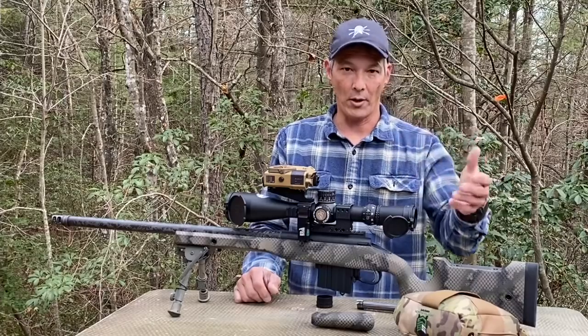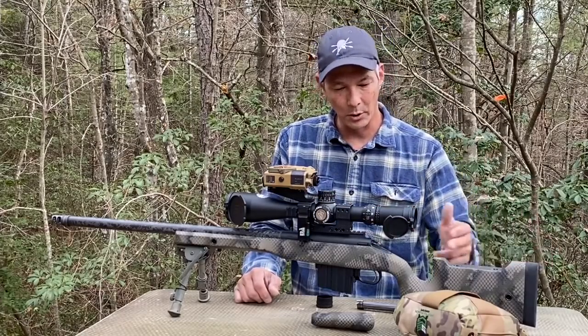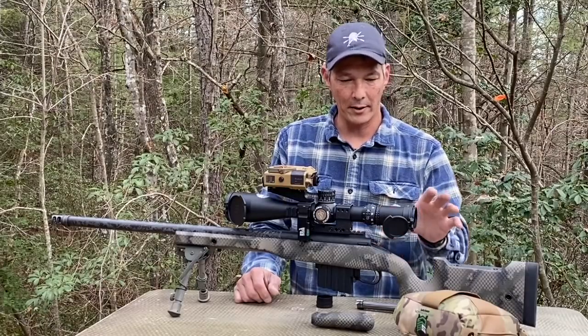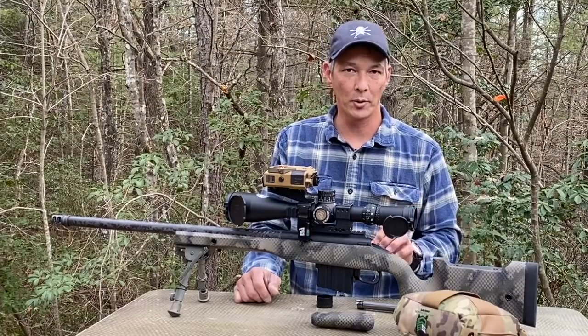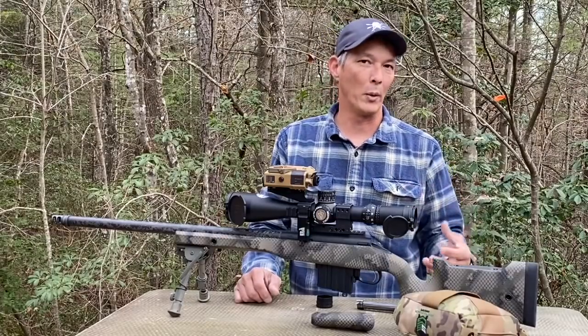So you guys saw the whole process of me mounting everything up. I have not fired a single round through it. I'm just doing a rudimentary bore sighting right now to make sure that the optics are at least going to be close. I'll show you what that looks like up close. I know you guys have seen it before, but I don't want to be wasting a lot of rounds.